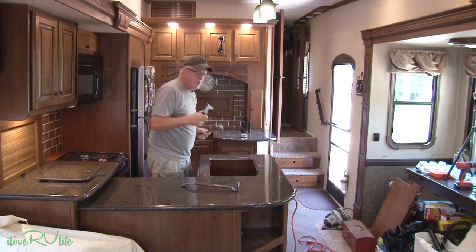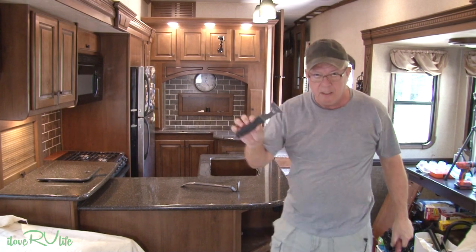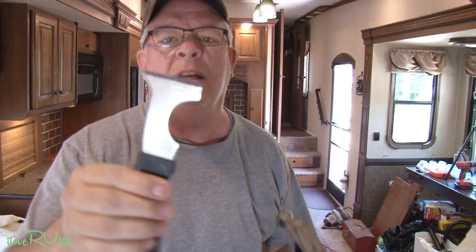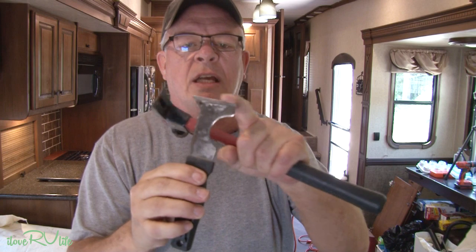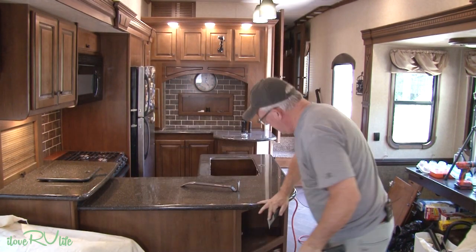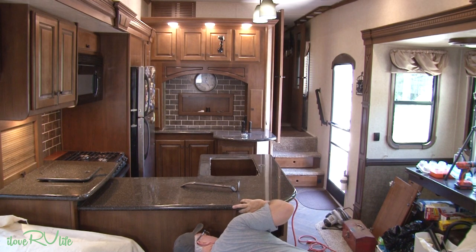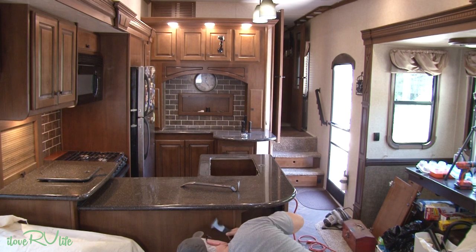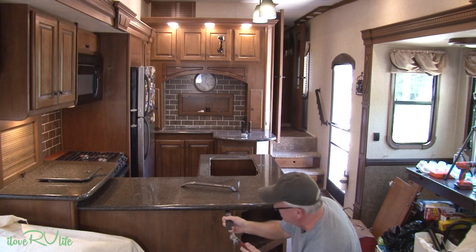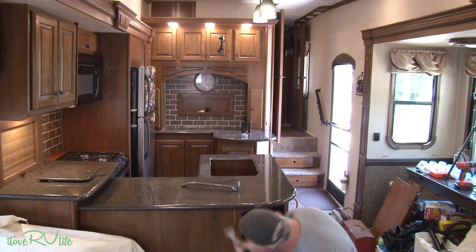The other thing too, if you notice, let me show you a close-up on this thing. See it? Golly, what a great little tool. It's got a little bit of an edge here. Like I said, it's made for a paint scraper, but I should be able to get in here, I'm hoping, without causing any damage. We'll see. I'm going to test it right here.